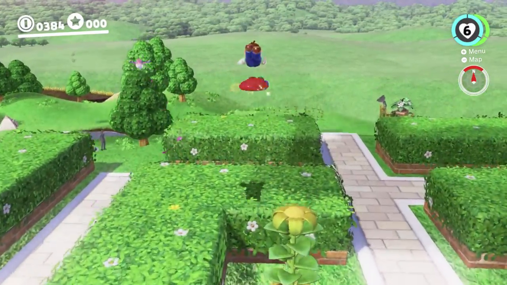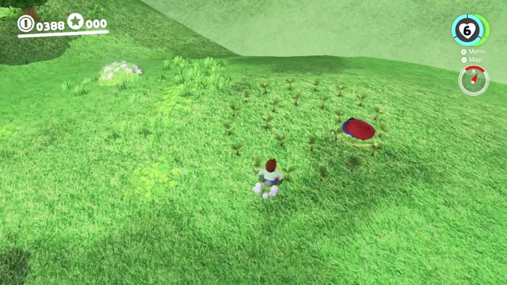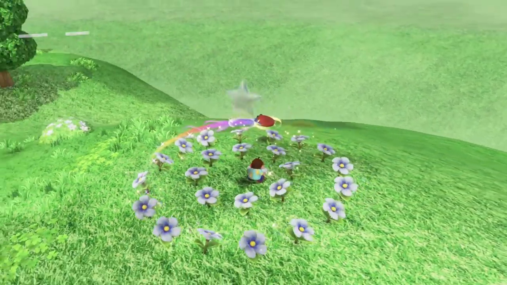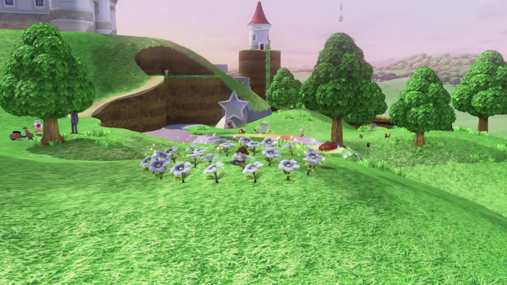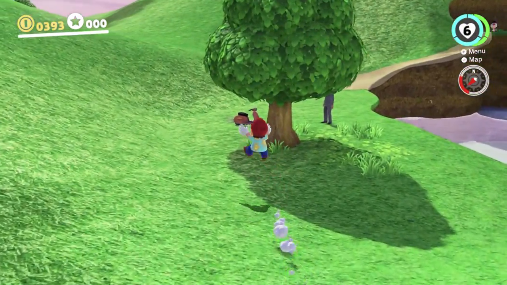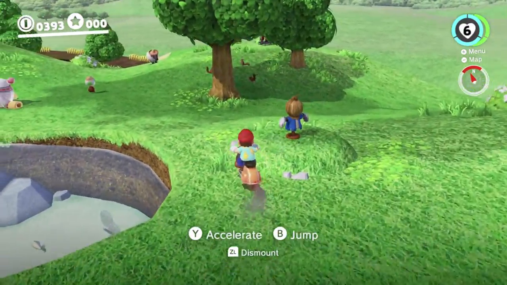So that's that. There's also over here moon 8, which is one we can actually redo. You can see that there's, like, these flowers here. If you just do a nice spinning cap throw, you get a moon. Like that. There's another one over here we can do as well, which is getting on this scooter. We can do a Mushroom Kingdom timer challenge.